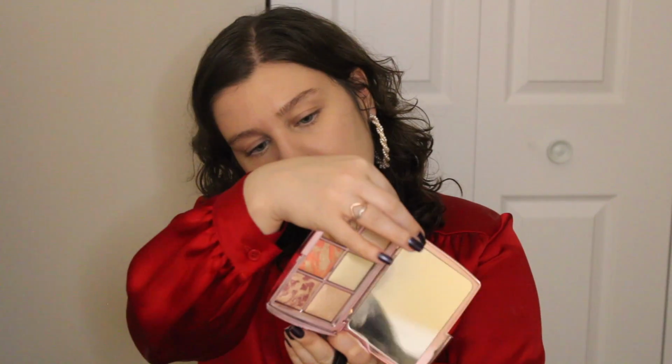I'm going to go in with the Morphe E48, which is a nice synthetic brush, and this is the finishing powder in Dim Light. I'm really going to load up the brush because these are so subtle and natural that I want to be able to see the glow. I'm going to do a lot on my forehead because I think that'll be a really pretty place to accentuate, just to add a little extra glow back into the skin. Because it's a powder, we're locking everything in. Yay, I think it looks really nice. It adds a little something to make you look blurred and perfected.